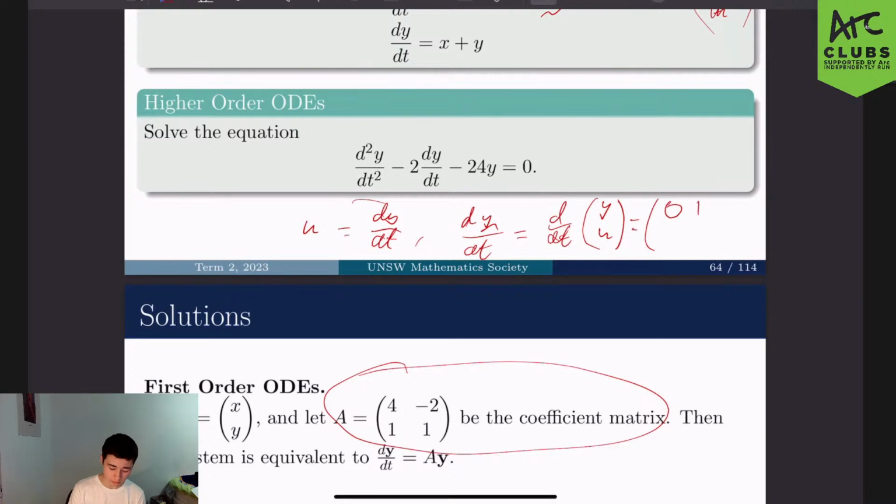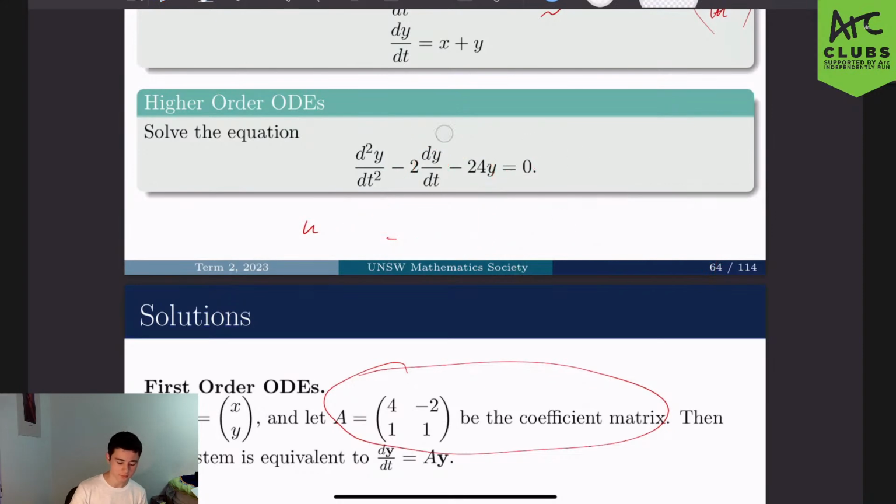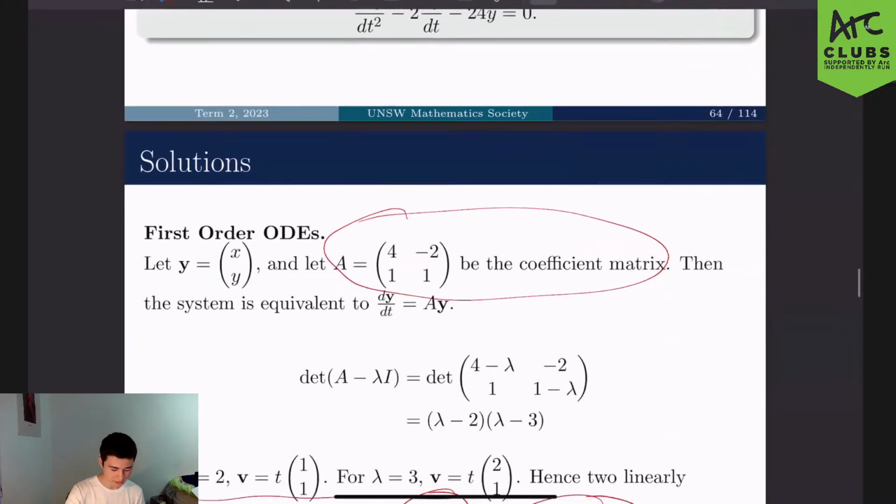Then for u, differentiating u, we can chuck this stuff over to the other side, it becomes positive, so we get 2 lots of y. Sorry, no, that was incorrect. We get 24 lots of y, and we get 2 lots of u, so 2 there. And that would be our coefficient matrix. These kinds of ideas, we can throw them at a large number of equations just to see how we solve it.